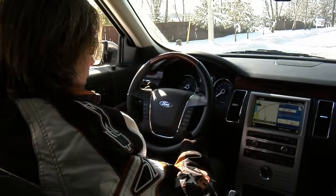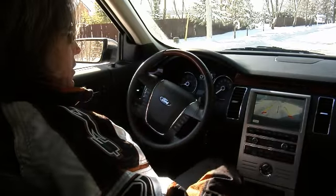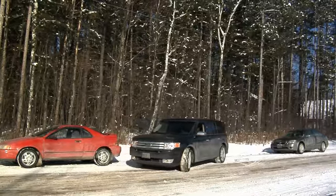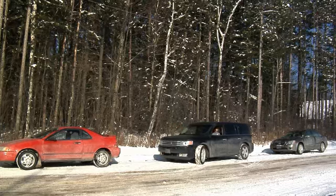to the back of this car. It sees the back of the car that is the front car you're parking behind. It's asking me now to stop, put the car in reverse. I'm going to take my hands off the wheel, as you can see here, and this car is going to automatically park itself. It may seem a little gimmicky, but I'm telling you, every time I do this, I giggle. It's pretty cool.